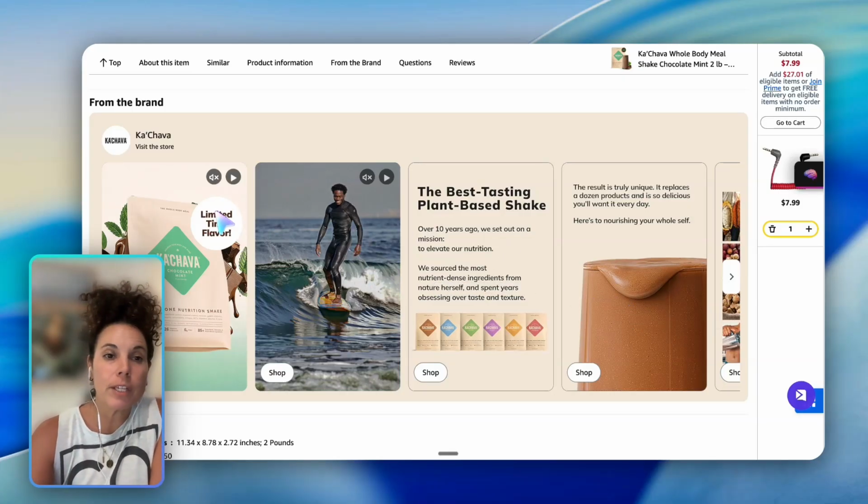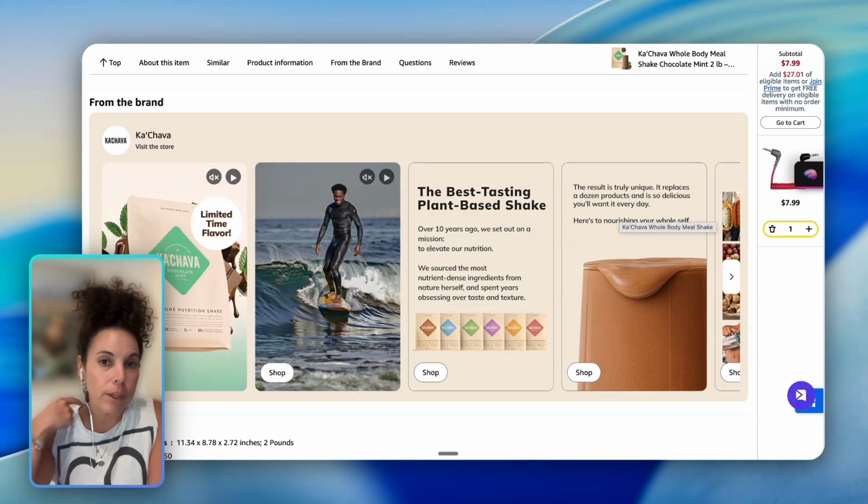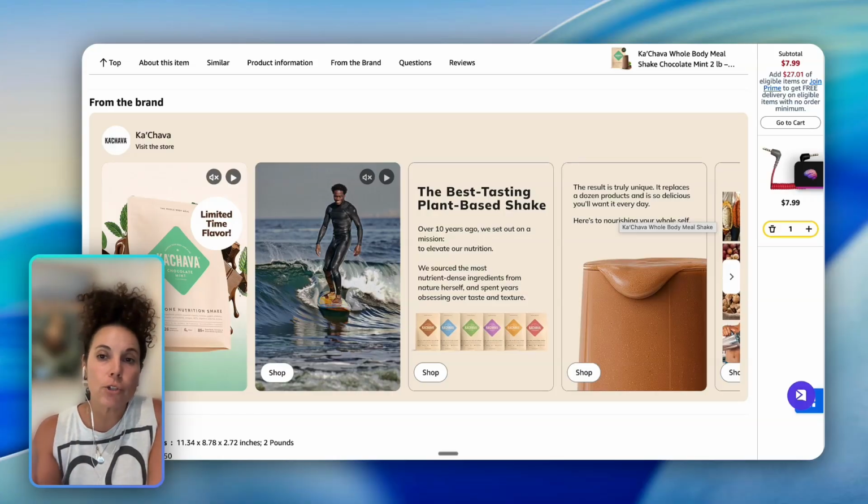The interesting thing about these is every single card can lead to a different place. Let's say you have 1 or 2 goals for your brand, whether that be to cross-sell other flavors or maybe other products in your catalog to increase average cart value. You could drive to specific subpages on your storefront. You could drive to other product pages. It really just depends on what it is that you're trying to achieve.